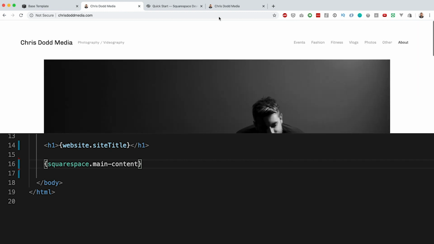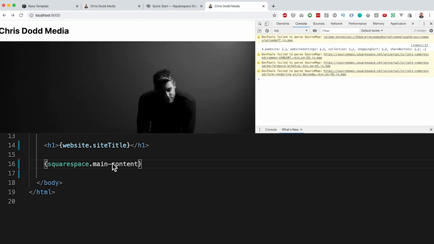Most of the time, the page content inside that Squarespace.main-content attribute is what you've set up in your CMS, so what you've set up in the Squarespace page builder. But if you're viewing a collection that you've coded yourself or a static page that you've coded yourself, it will actually show that instead. But we won't get into that stuff in this video.